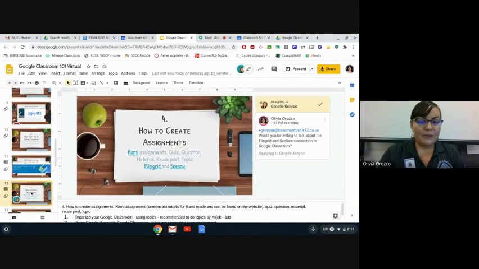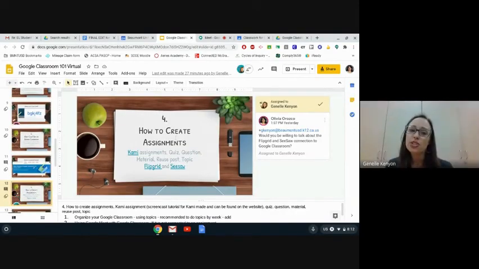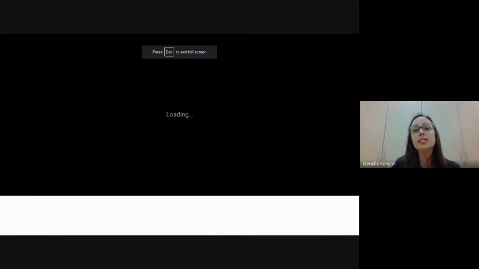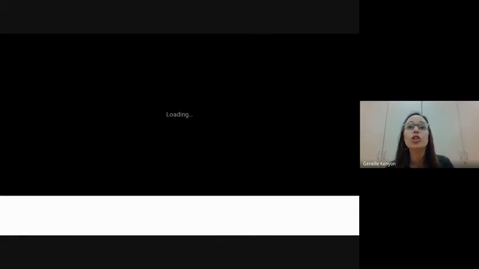Okay. So there's actually two other ways to create assignments in Google Classroom, specifically for our elementary friends. TK, K, and 1, you will be using Seesaw. And now Seesaw is a learning tool that is fabulous. And it's nice because you can cross post assignments.